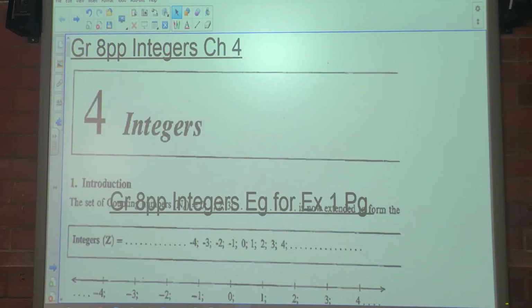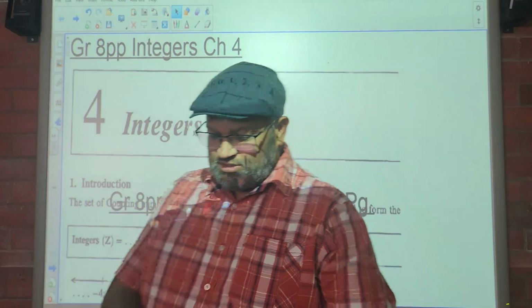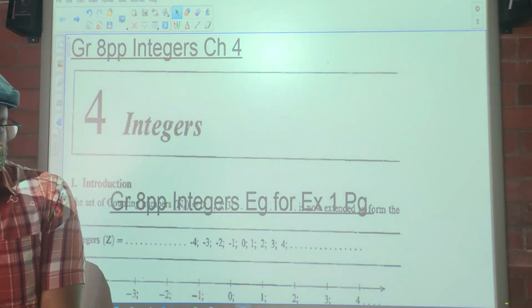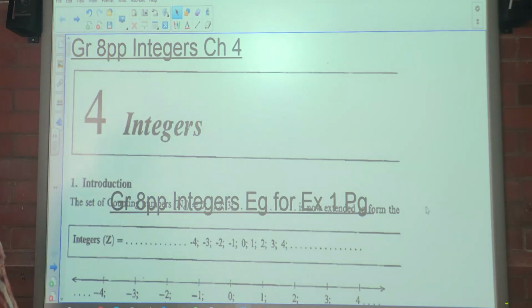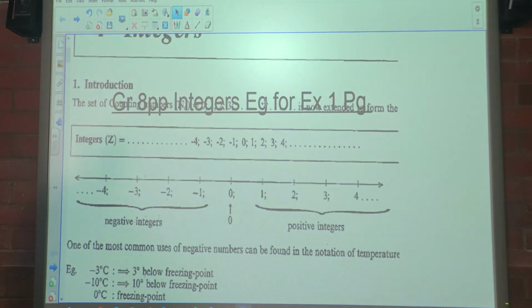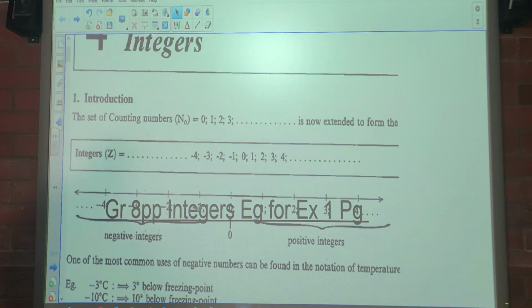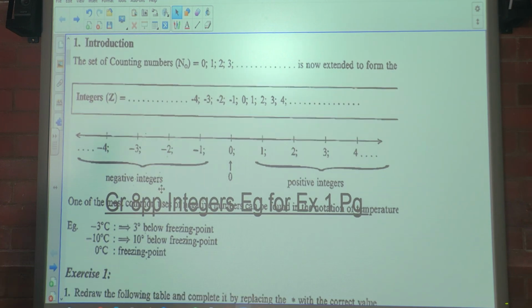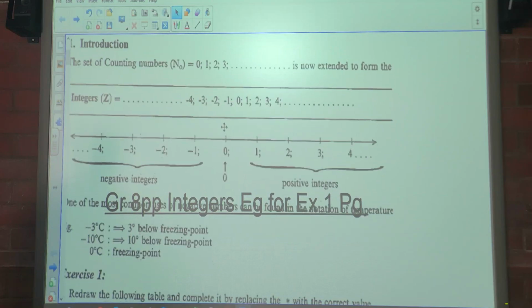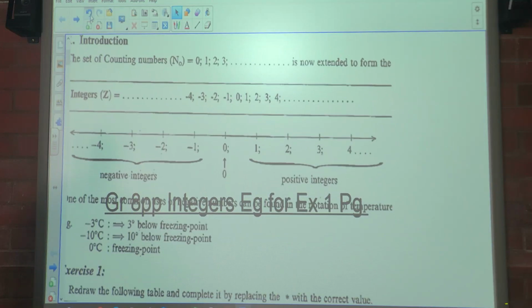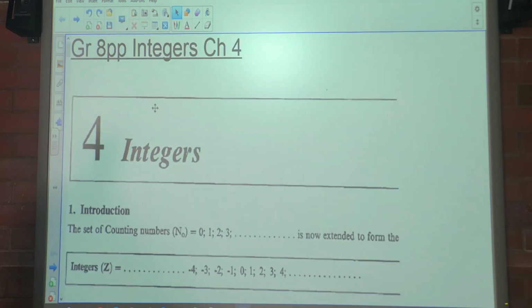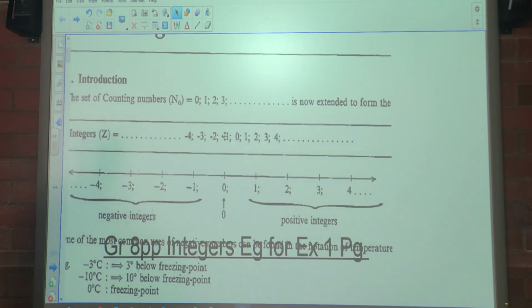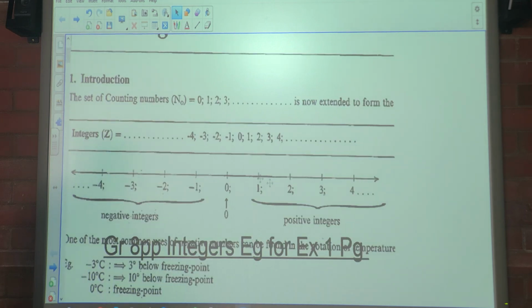So today we're looking at integers. There's not really examples on this. However, it goes straight into the exercise. So we're going to do the exercise together. And at this point, you guys have done the exercise already on your own. And everybody still has the number lines that we did in the last lesson.